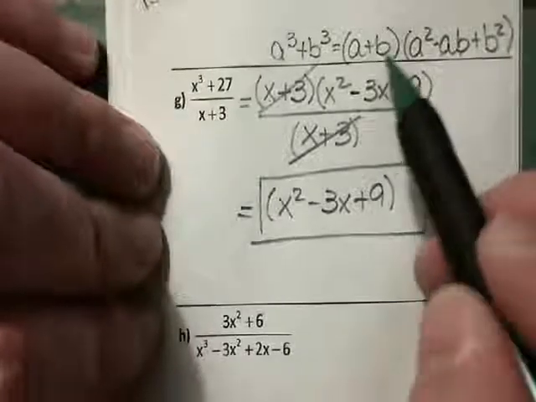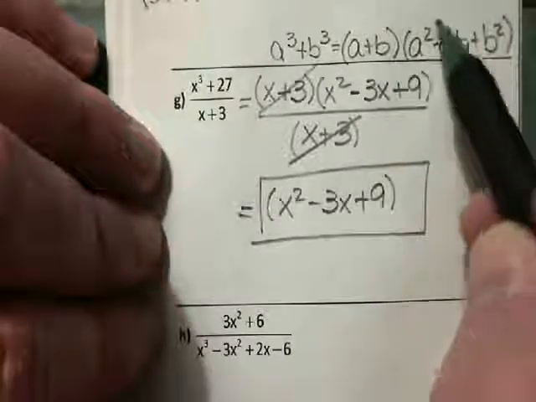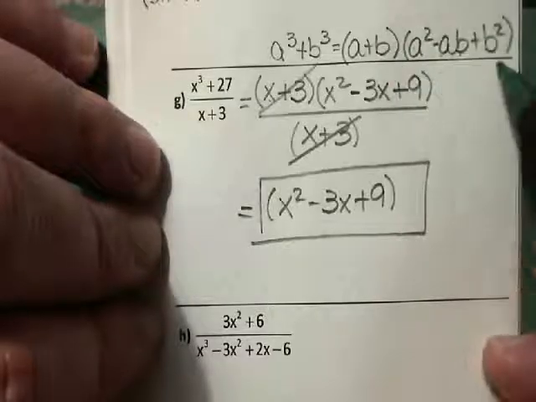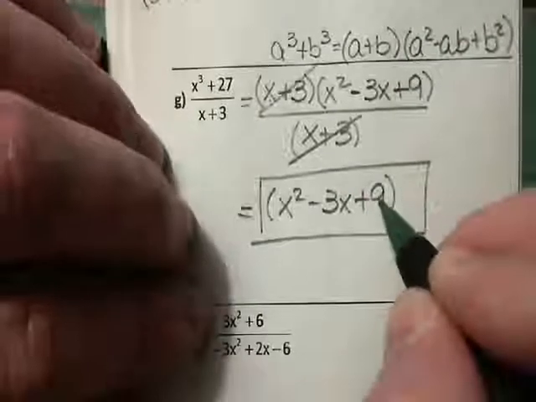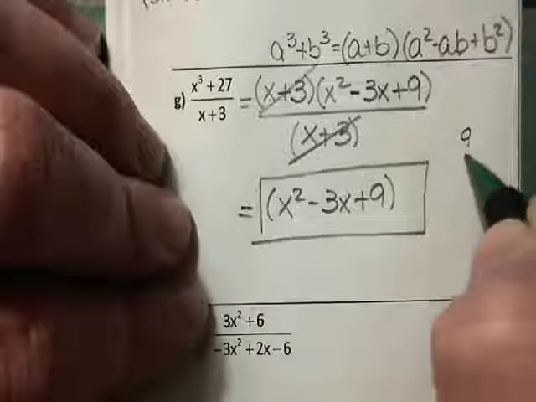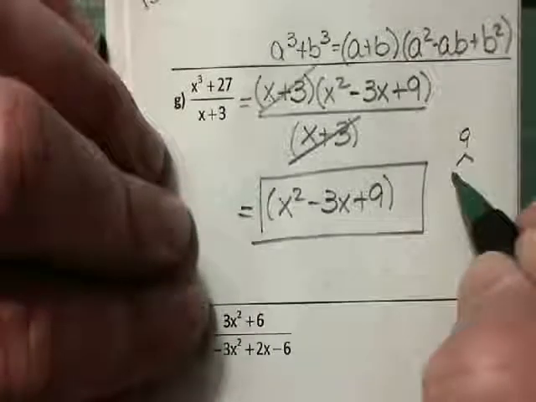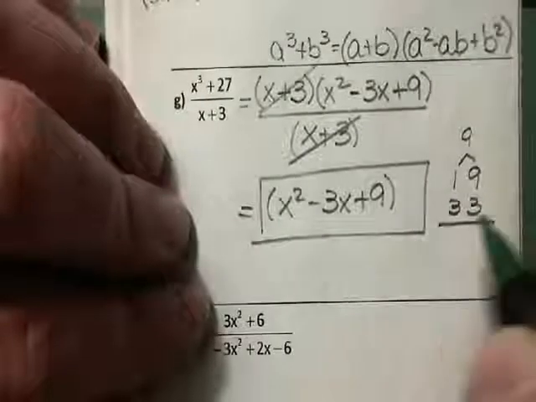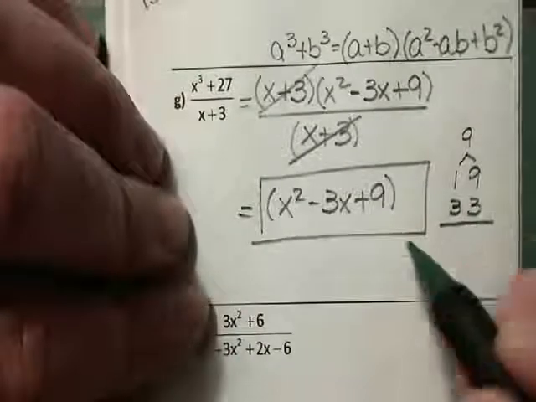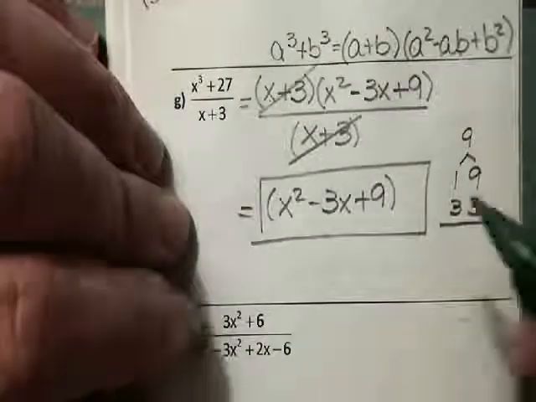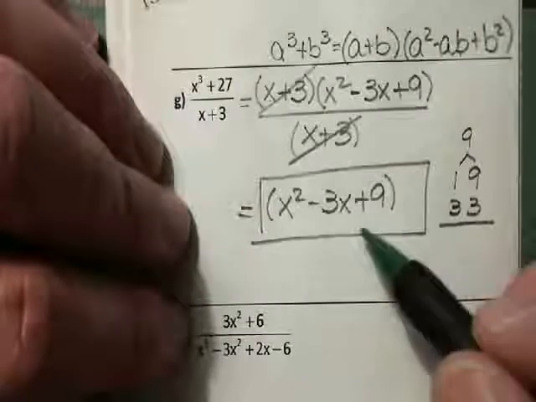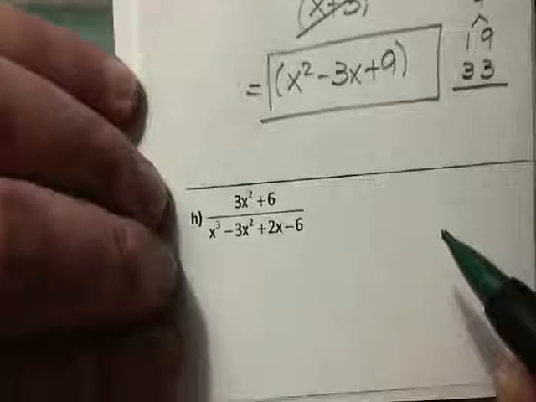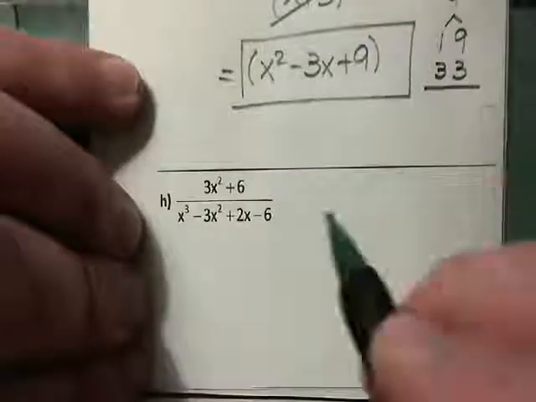Because, as you remember, whenever you do this special property, this guy over here, you won't be able to factor. But if you forget about that, you can always try, break down 9. 1 and 9, 3 and 3. And as you can see, there's nothing here that will give me a 3 in the middle. So I know that's all I can do. So I'll leave my answer like that. Okay? Let's go on to the last problem.